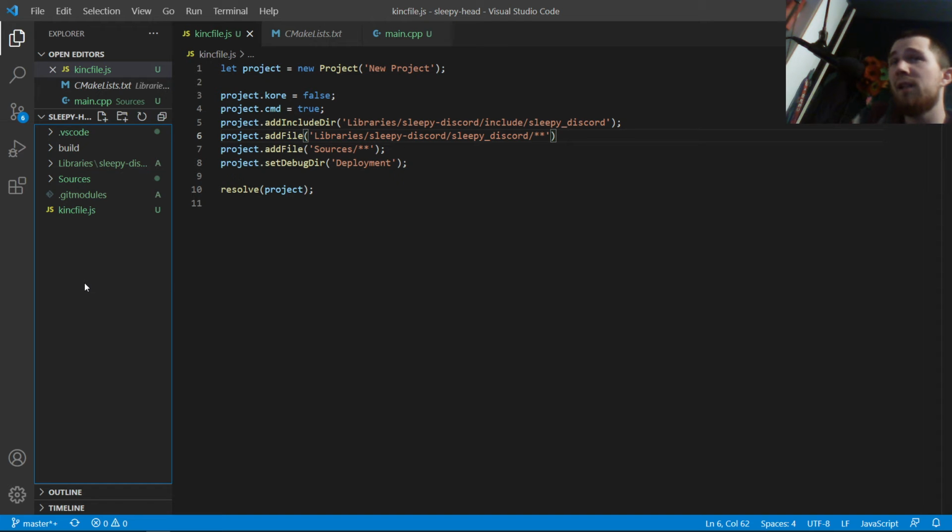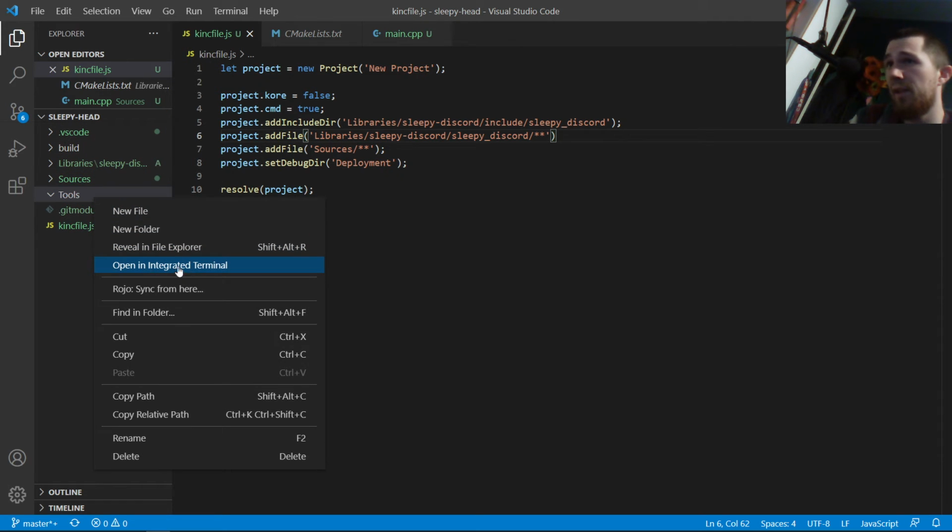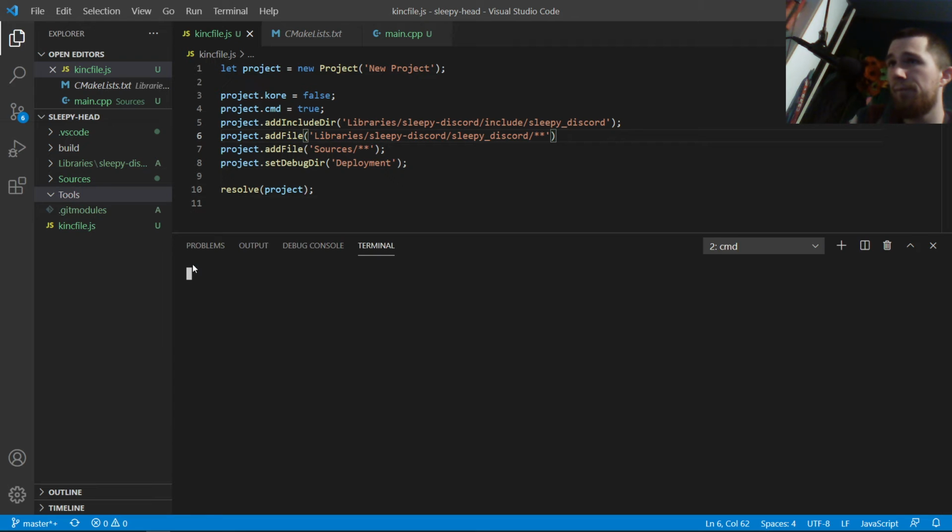So next we need to clone one last Discord, not Discord, one last Git repo. So we're gonna create a folder that's called tools. And we're gonna open the integrated terminal there.